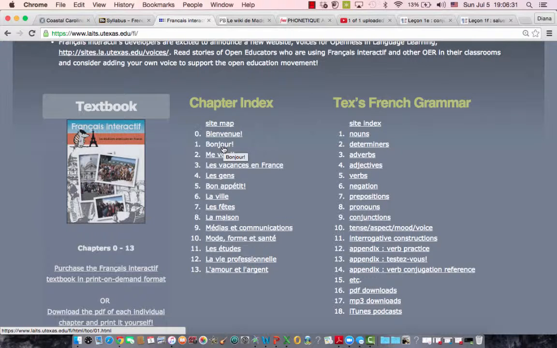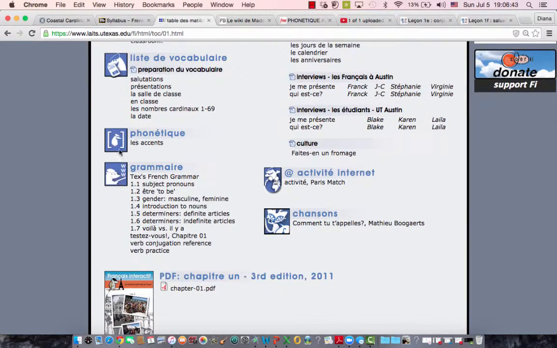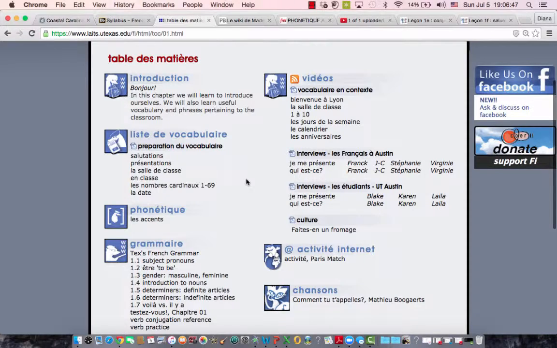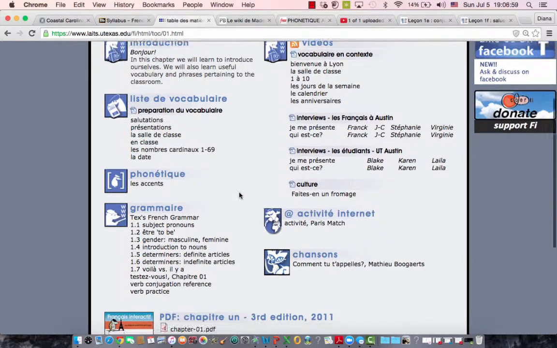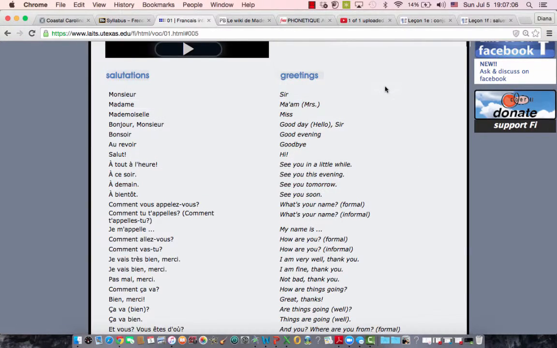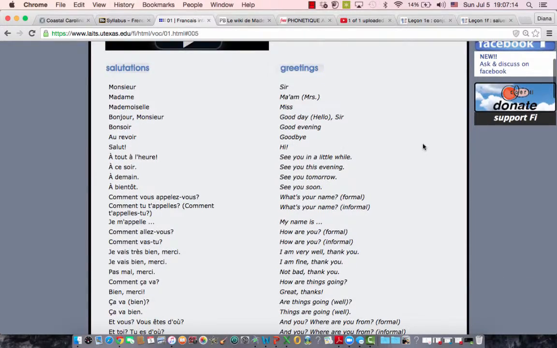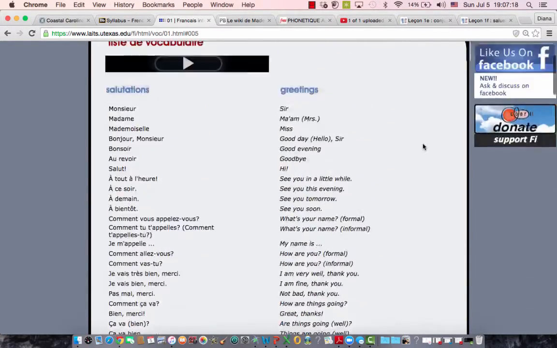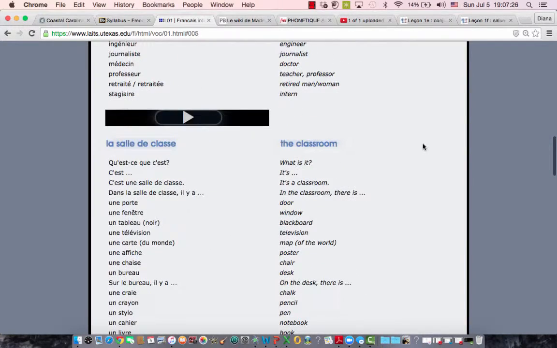For the purpose of today's basic concepts, I will click on the first chapter from Français Interactif, Bonjour, and it will take me to a page where you can see more categories, a list of vocabulary that includes greetings, self-introduction, some classroom vocabulary, as well as the numbers from 1 to 69, and the grammar. As a parenthesis, I encourage you to go ahead and click on the vocabulary list. The audio material is embedded and is very helpful to check your pronunciation, right? So you can go ahead and prepare the greetings and review the presentations, self-introductions, and so on.